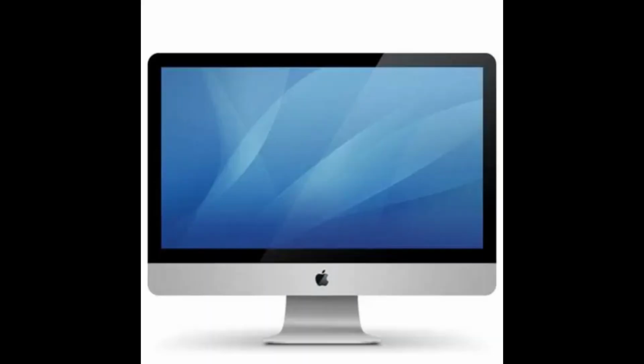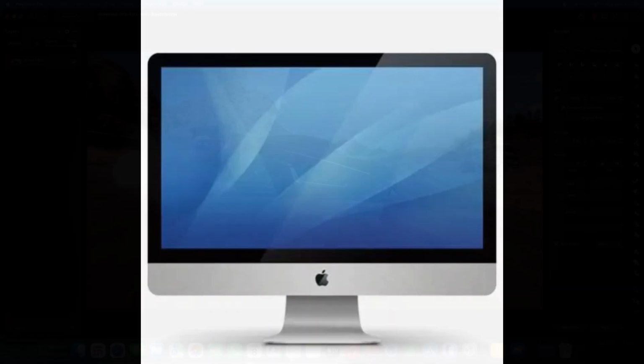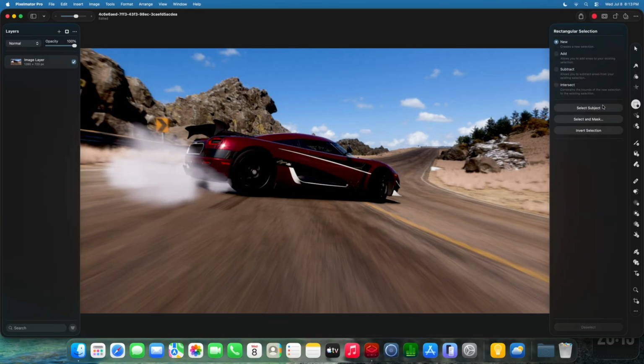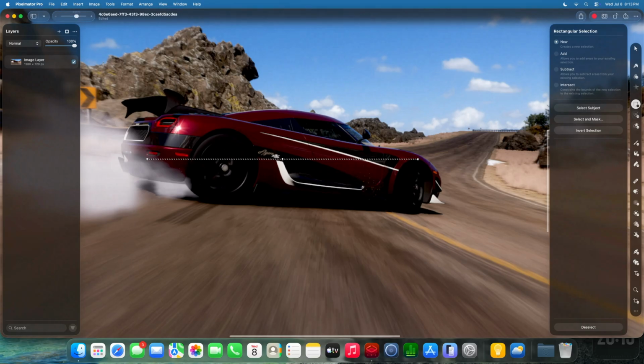Now I'll go ahead and show you on Mac. So you're going to want to go ahead and zoom in, go to the select button, and do the rectangle select. I'm using a car for this one, so I'm going to drag it across the body of the car and then adjust it. And since it's diagonal, I will need to move it down a bit. Pixel stretch doesn't work the best if you have it diagonal, because it would then have to be more than one pixel. I don't even know if you can select it diagonal, but I just did it like that and then moved it down to where I felt it was right.